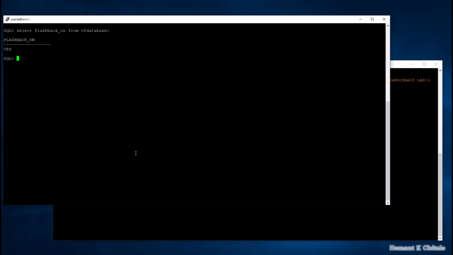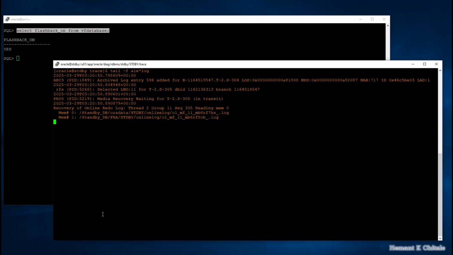So either you should pre-create a guarantee restore point at your standby before you create it at the primary, or you enable flashback on at the standby and ensure that you have enough space in your recovery area for the flashback logs. So I'm going to first verify whether I have flashback on at the standby.